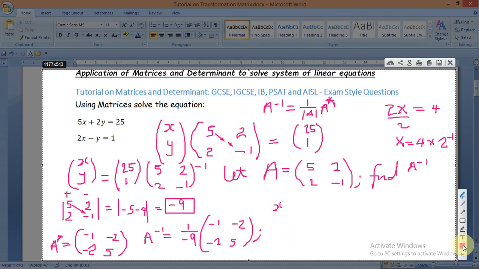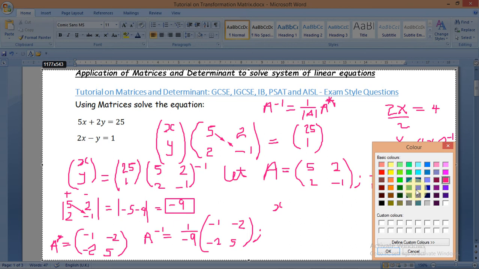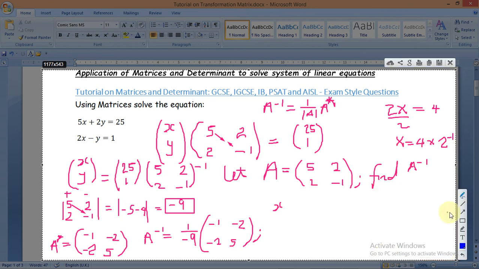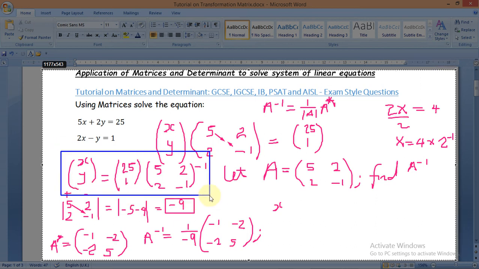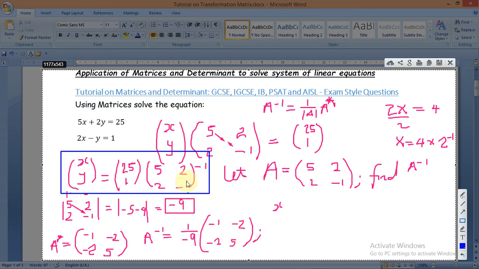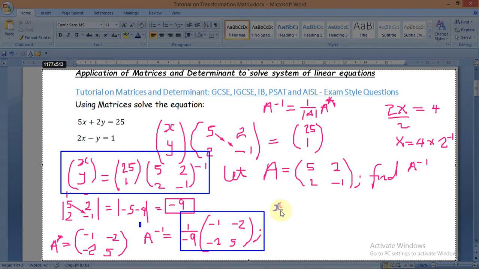I need to get the xy value from here. Let me just take this because I need to manage my board very well. Don't forget that this is the task we are trying to complete here. I have this already, this value here, so just multiply by that. So that's it. Now finally my xy. I just need to manage this, guys.